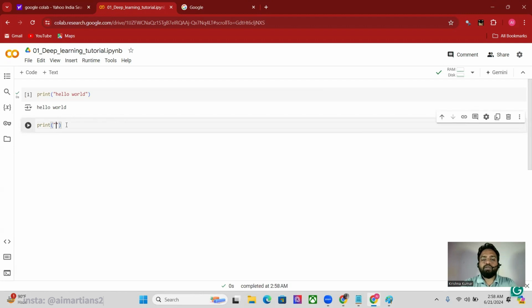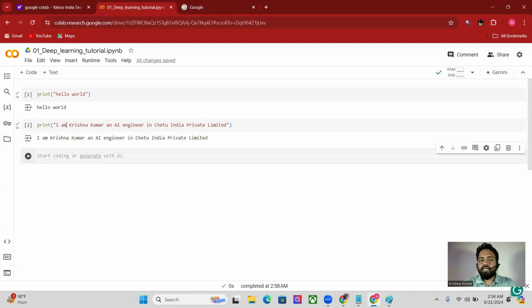So similarly, if I want to mention I am Krishna Kumar, an AI engineer in Chetu India Private Limited, it will simply give me the output. So this is all about how Google Colab works.